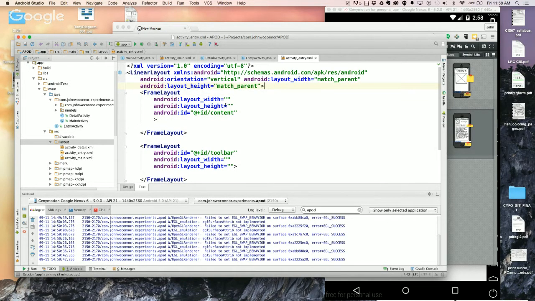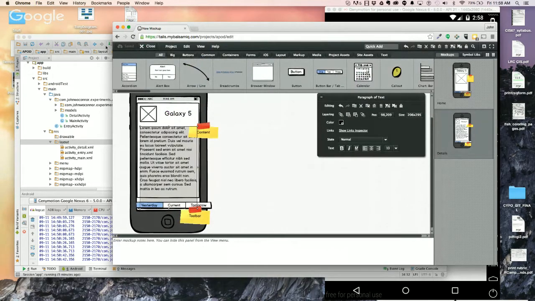Our linear layout, let's see. We're going to want to make this orientation vertical. That's right. How about for our width, we're going to match parent. And in our height, let's see, I guess we can wrap content. Yeah, let's do a wrap content. Now for our toolbar, we can make it match parent for the width. But what we want to do for height is make it a specific height. If we make it wrap content, it's not going to be a specific height for us anymore.